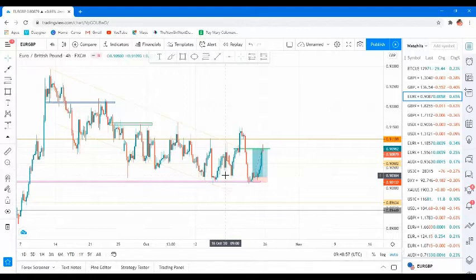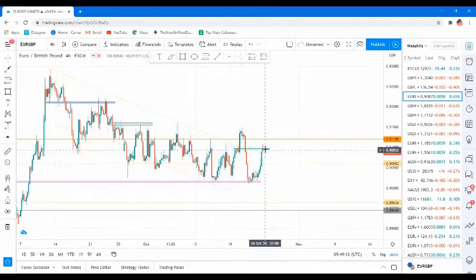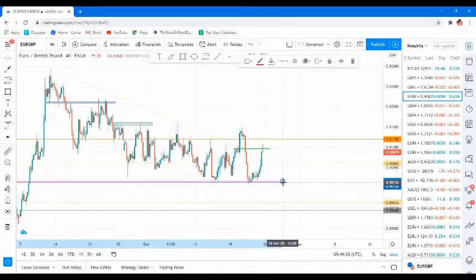Let's dive right in. So we have a Euro GBP. I think we smashed take profit right here. So we have a zone right here that's been rejected on the 4 hours. This zone has been rejected on the 4 hours, and we are likely to have a drop. So let's use this as an example.